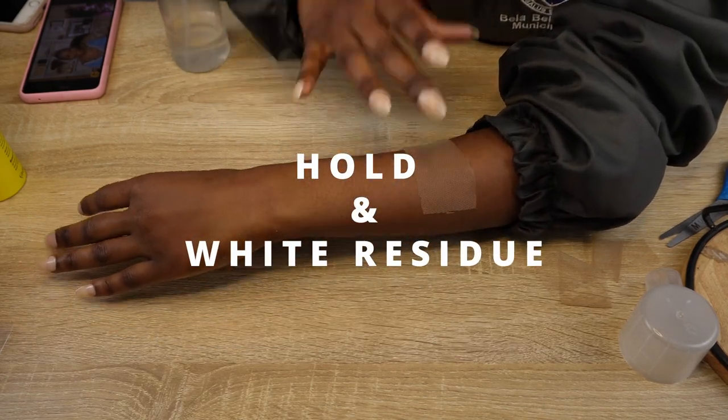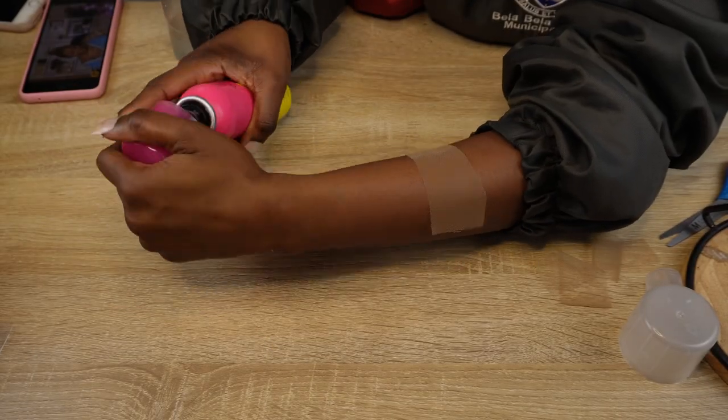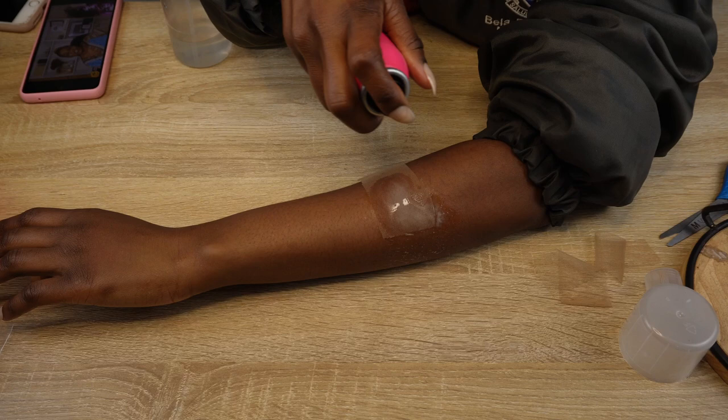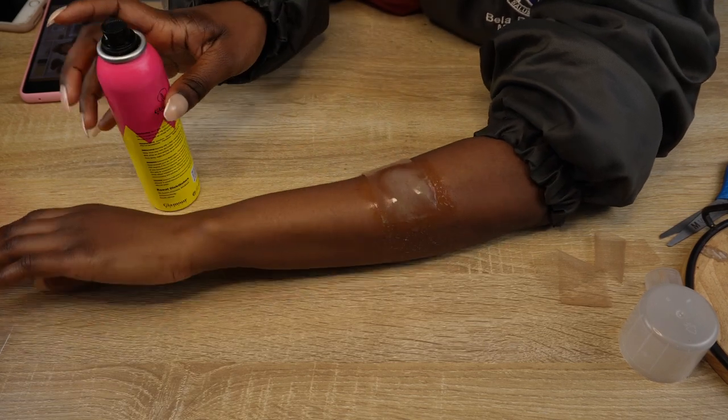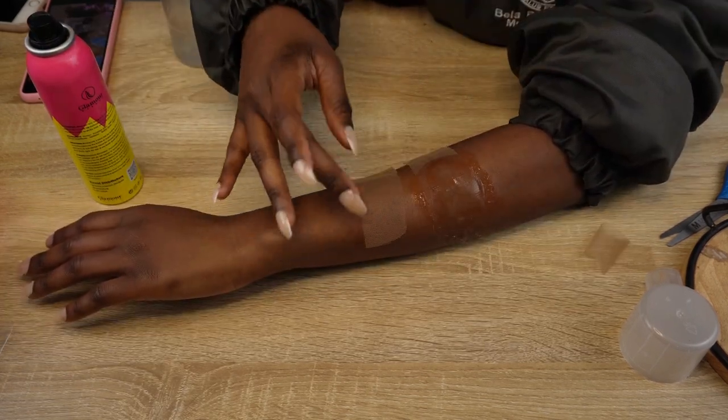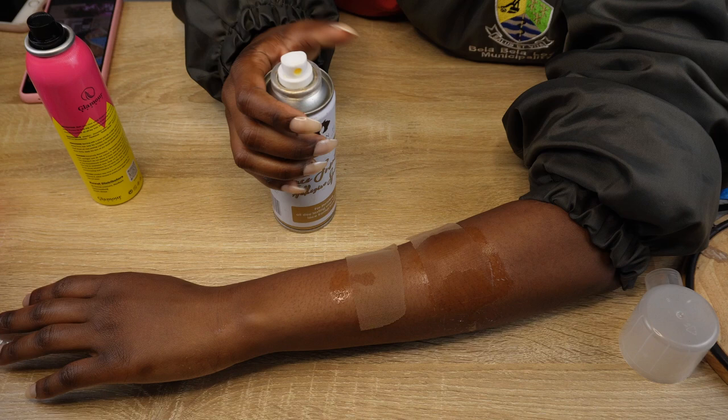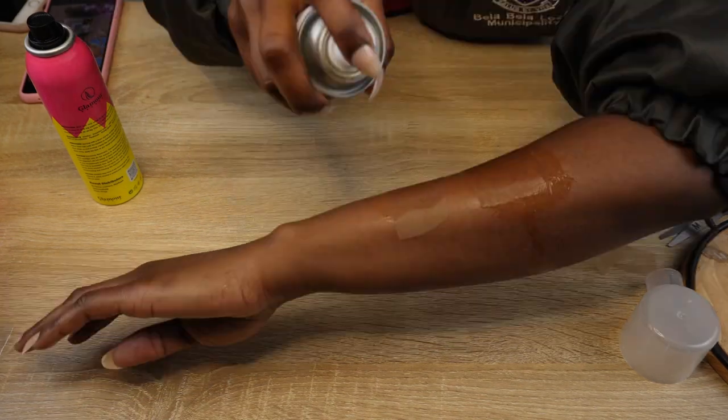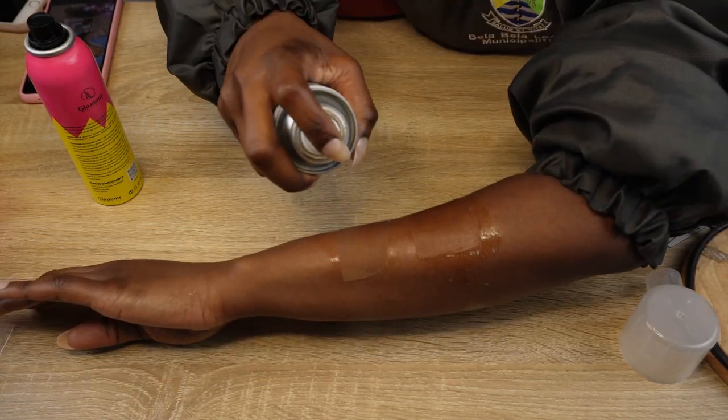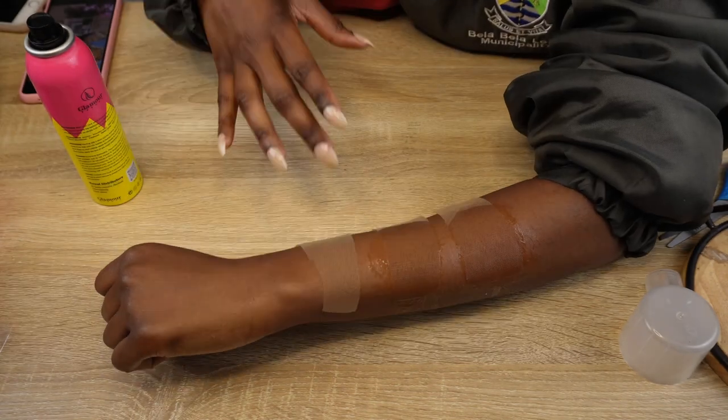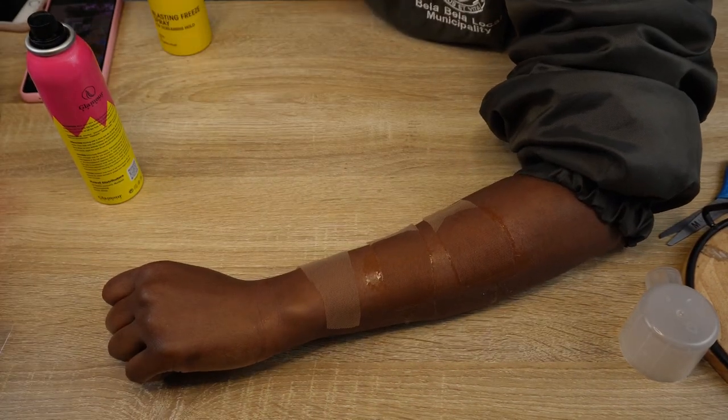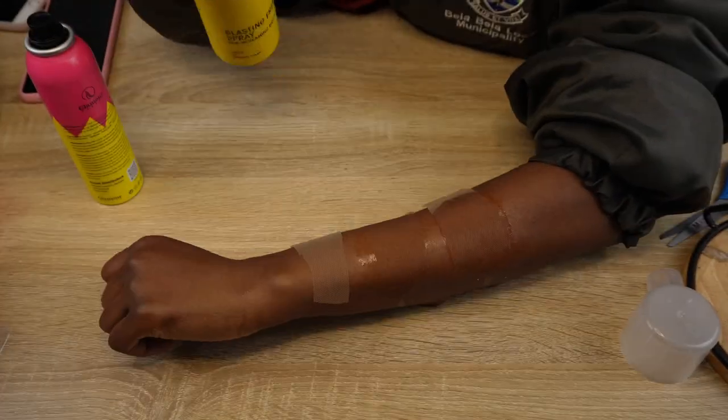Let's get into the hold as well as any white residue. I have strips of lace on my hand and I'm just spraying enough to cover the lace, leaving a bit on the sides so that it's easy to tug on when I'm testing the hold. First started off with RL, then the Senhei, and then I'll finish it off with Got to Be. I let it air dry, no blow dryer, nothing, and this is how it looks after.